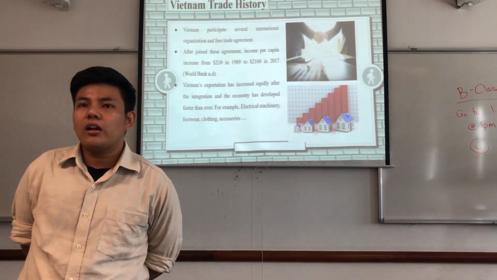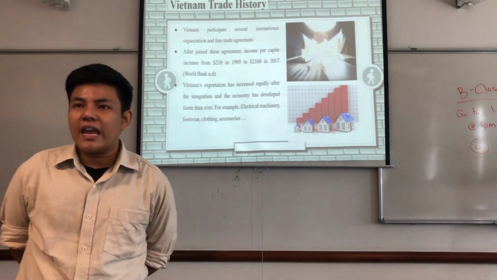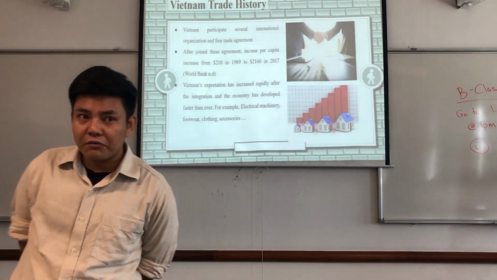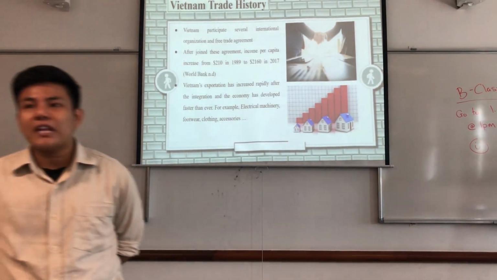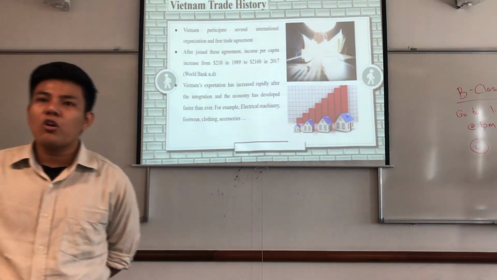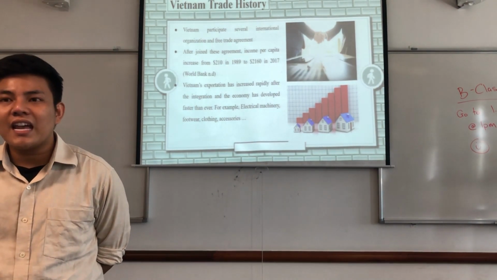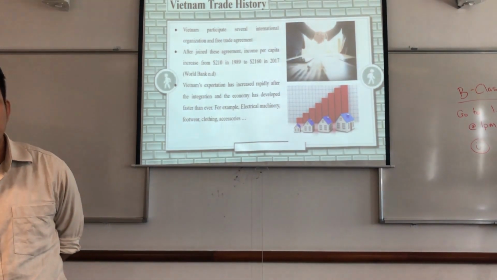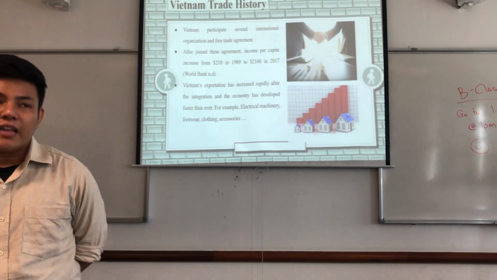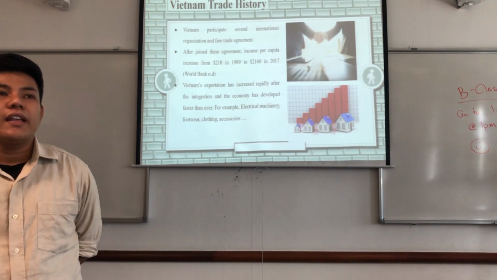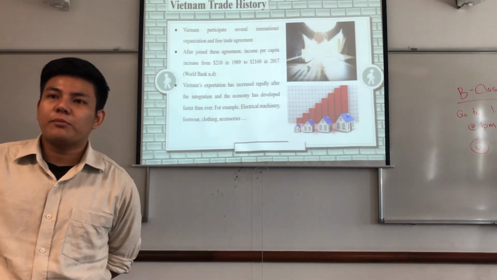Next, Vietnam's exports have increased rapidly after the integration, and the economy has developed faster than ever. According to the World Bank data, for the top 10 exports of Vietnam in 2018, electrical machinery equipment accounted for 39% of total exports, footwear about 7.9%, and clothing and accessories 5.7% of exports.